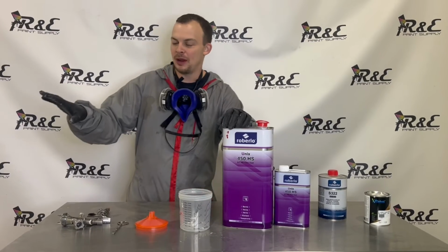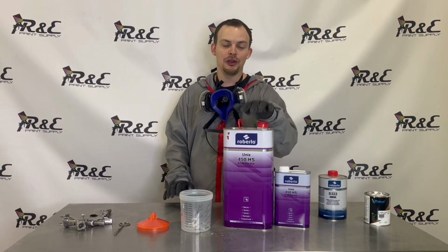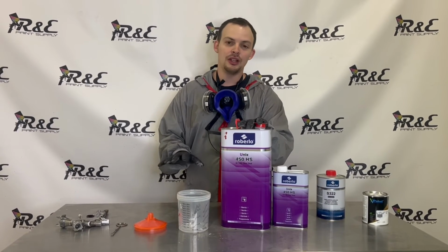Okay guys, so we've let our base coat dry about 25 minutes here, and when we get over here to clear it, you'll see it's gone nice and matte. So we're going to come back and clear this, and we're going to use Roberlo HS 450. I really like this clear. It's a good 2-to-1 mix, real high solids, has a really nice gloss.